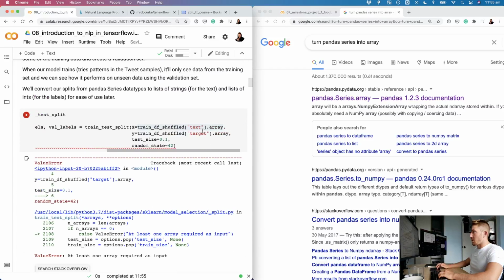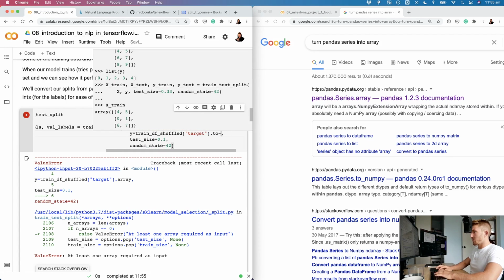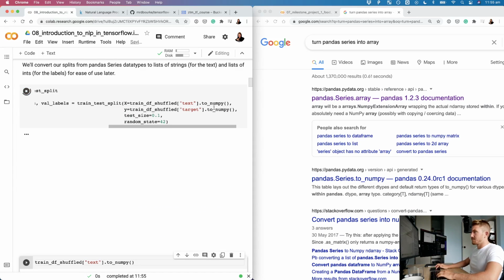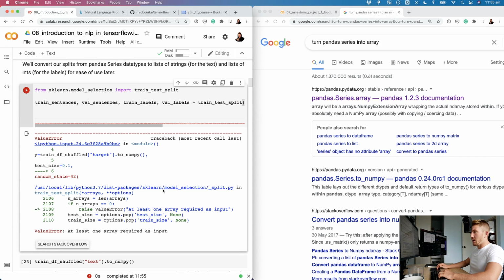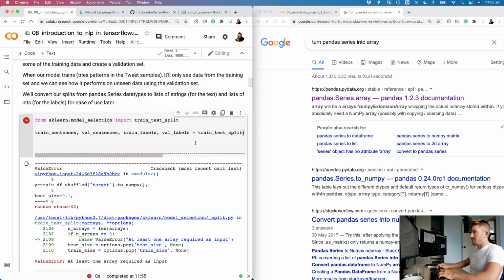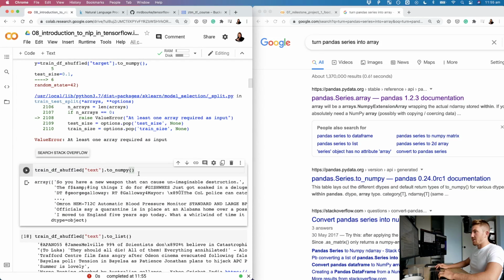Okay, it needs to be to numpy. I knew there was a way. At least one array required as... Hold the frickin' phone. Train df shuffled target to numpy.